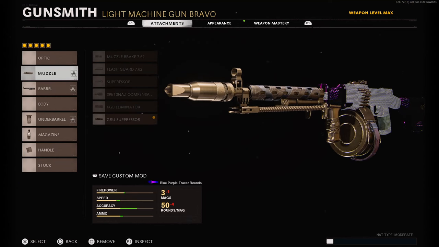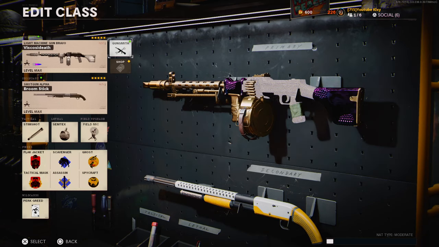As far as the attachments go, you're going to want to run the Groove suppressor, Task Force barrel, that NAS grip, fast mag, and the Grue elastic wrap.